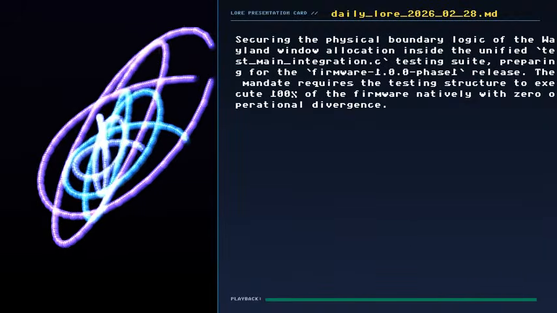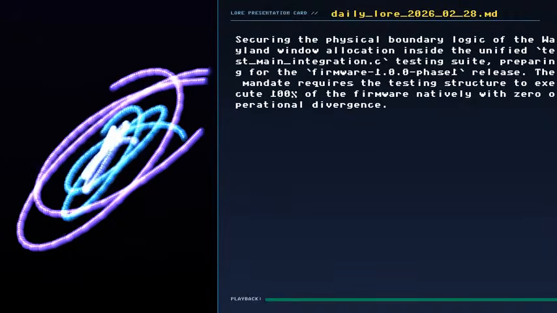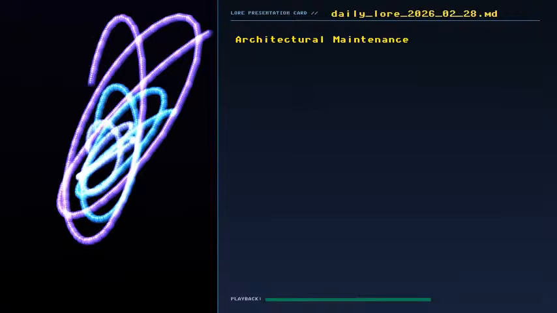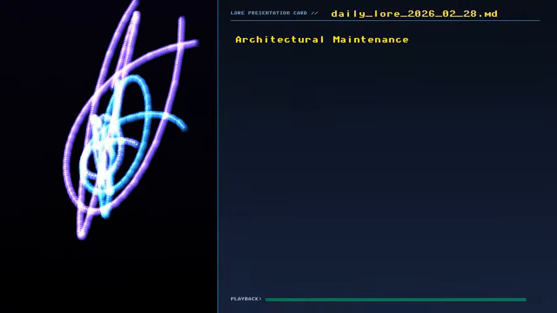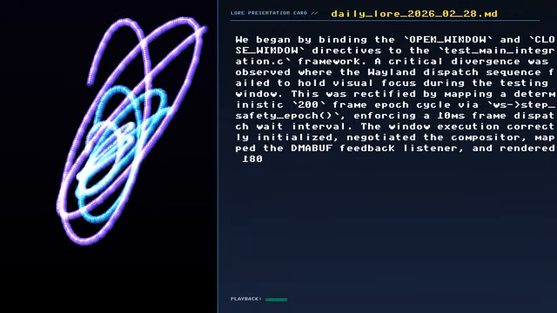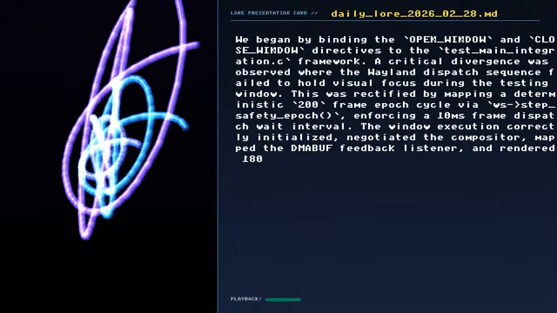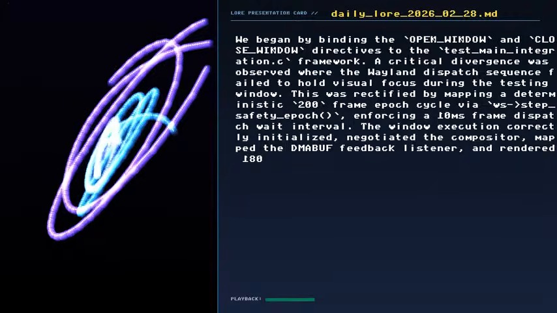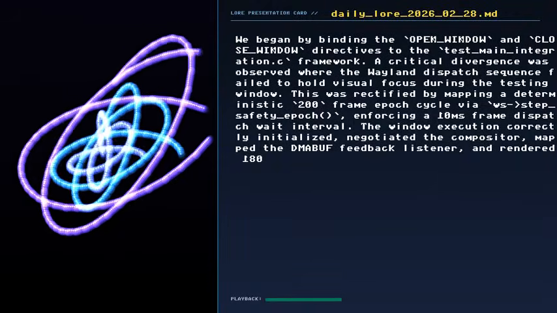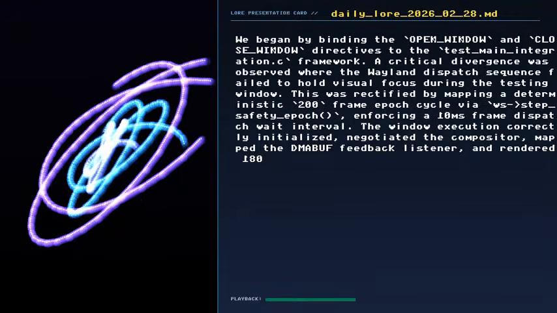Architectural maintenance. We began by binding the open window and close window directives to the test main integration.c framework. A critical divergence was observed where the Wayland dispatch sequence failed to hold visual focus during the testing window.